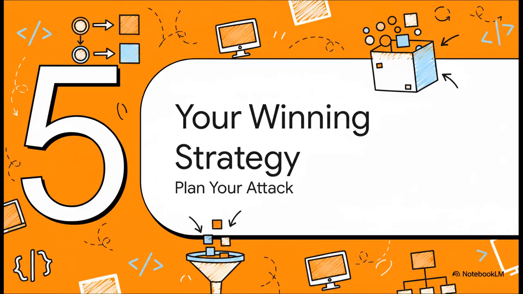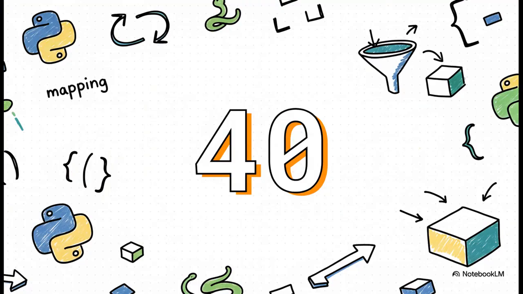All right, we've got the patterns, we've got the good habits. Now let's put it all together. Section 5, your winning strategy. This is the master plan for exam day. Now listen up, because this is a huge piece of strategic advice from one of the instructors. See that number, 40? That's how many marks you can get just from the data processing questions alone. You know, the ones that use mapping, filtering, and aggregation. 40 marks is enough to pass the entire exam. So if you're wondering where to focus your energy, start there.